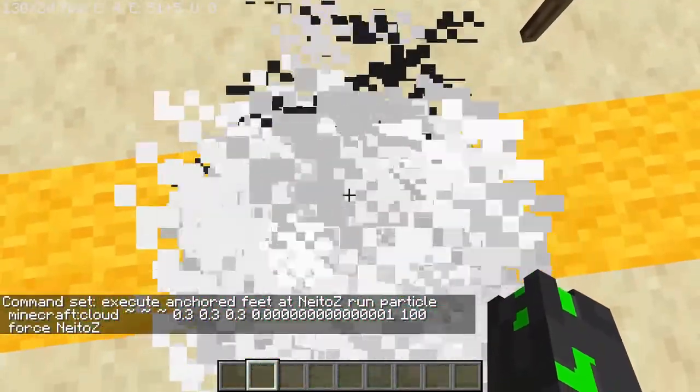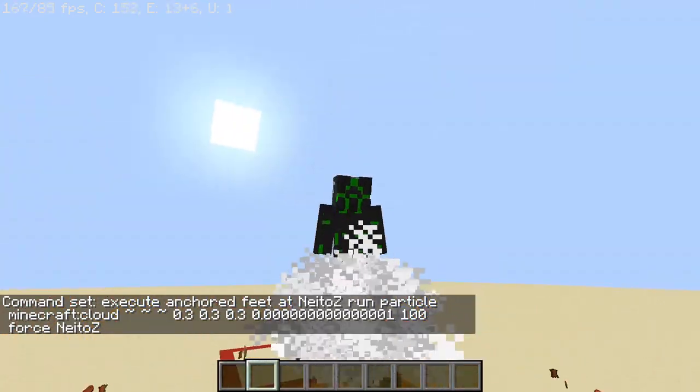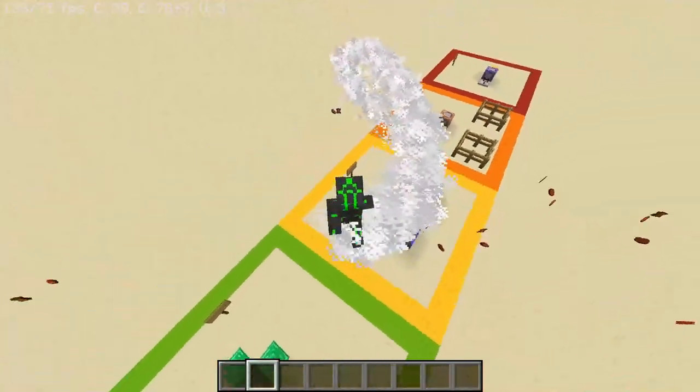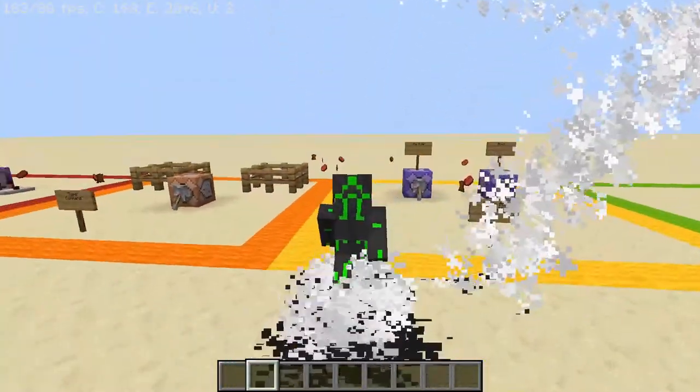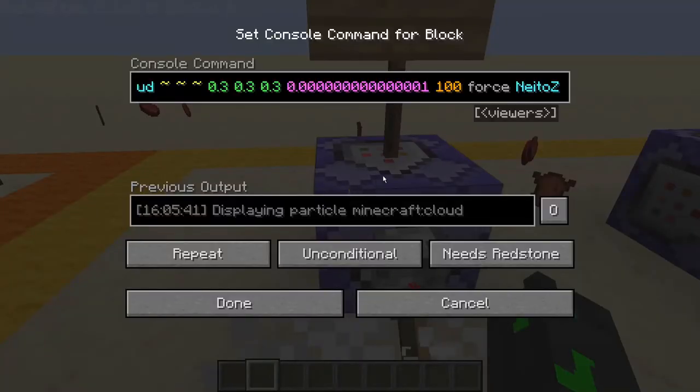And now look at that. It literally looks like I'm inside a cloud. Actually, it looks pretty cool too. And this one goes even quicker. So that is pretty cool. I can literally do any particle. You can just scroll through these a little bit. And then right here, I have where I want it to be. So just do tilde, tilde, tilde.